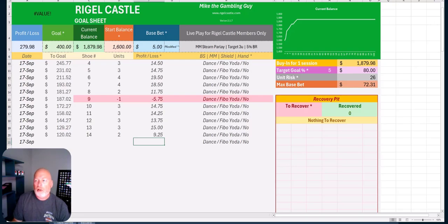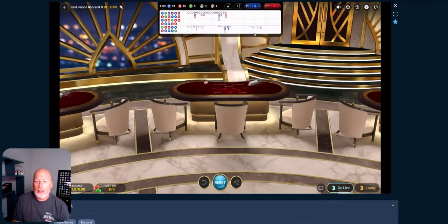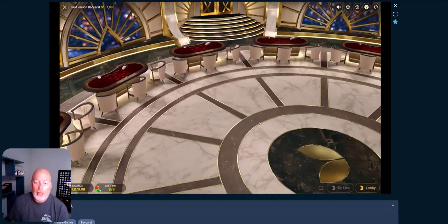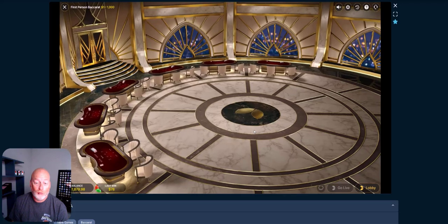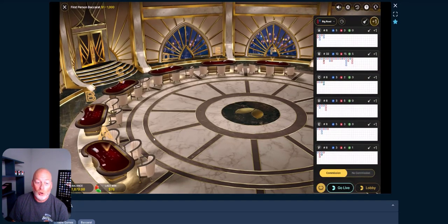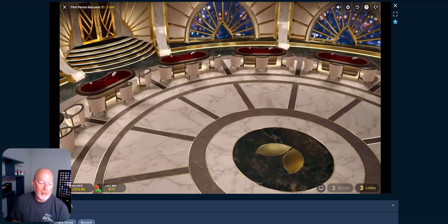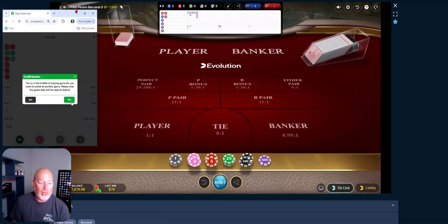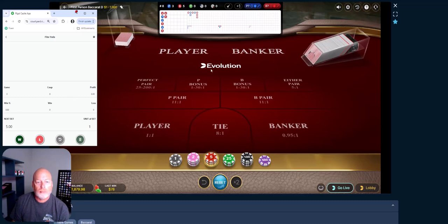So let's go back and check our dance card and see who's out on the dance floor. See, I think this looks like a great dance floor. I mean, this would be my kind of dance hall. Baccarat everywhere, have some good music playing, which they don't. If I did undo the music, you'd go, that doesn't constitute good music. This one has a lot of ties, so let's just go into this one, see what this is representing. And I will reset this page while we're getting in here.